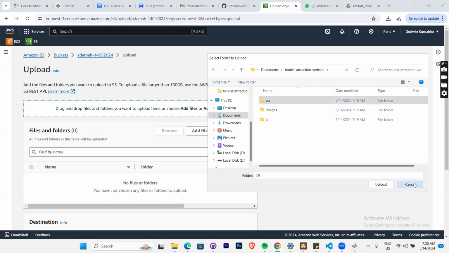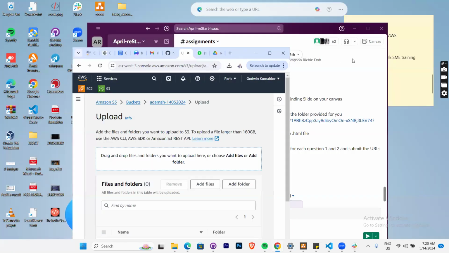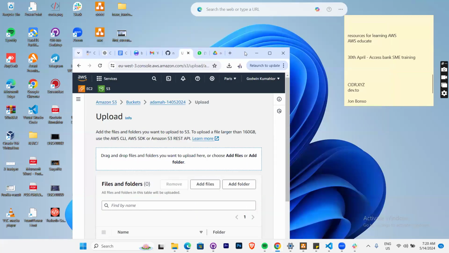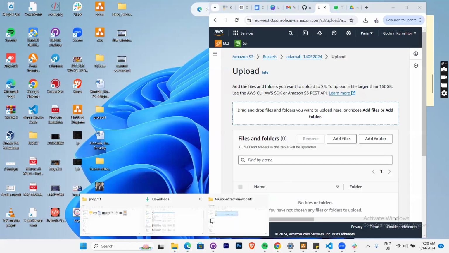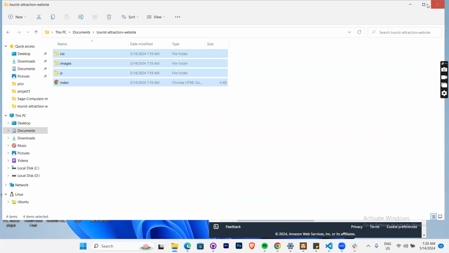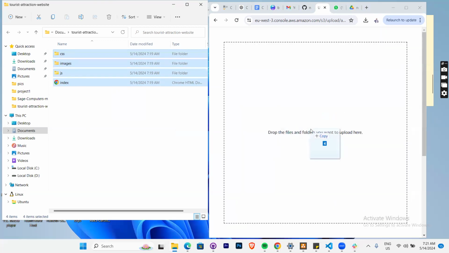But me, I like soft life, so I prefer the easy one. I just minimize the web browser so that it will be smaller. And then I go into my file explorer and open where I've downloaded and extracted my web files. I copy everything, I just select everything, and I drag and drop.